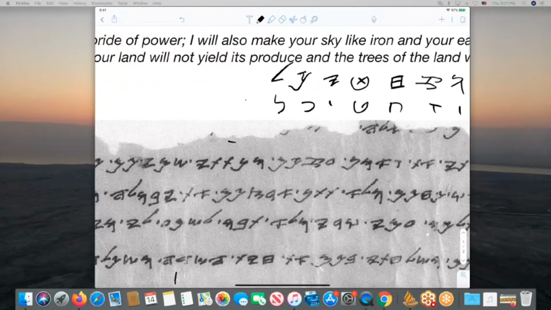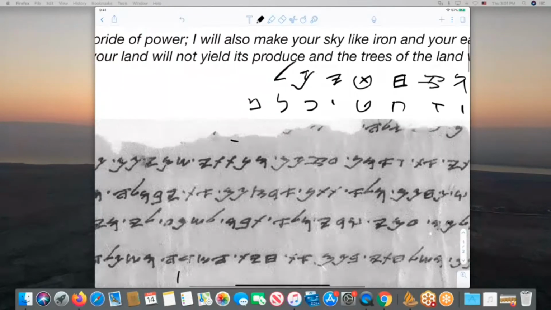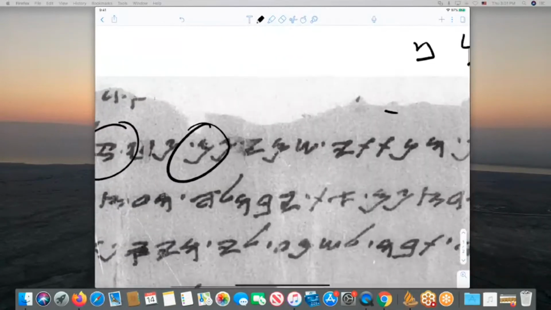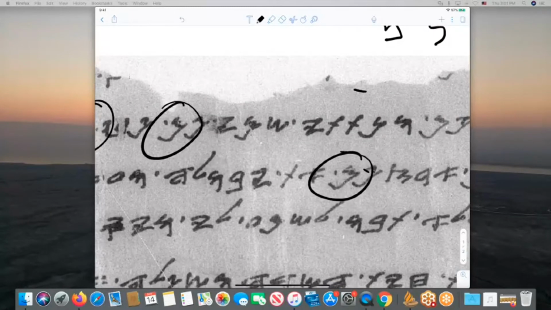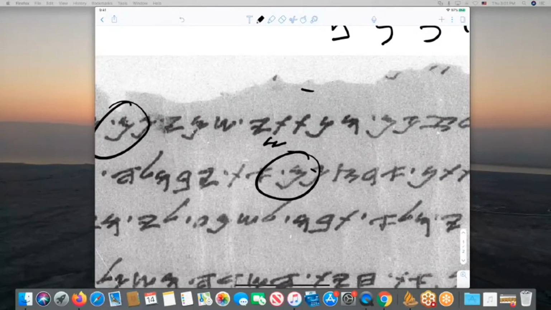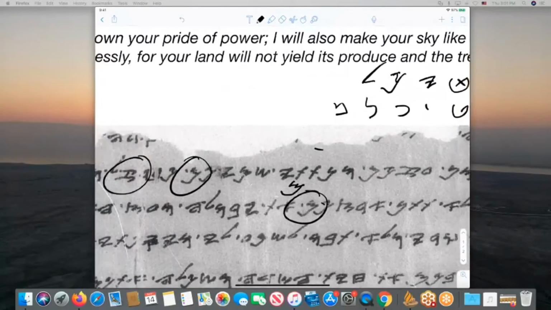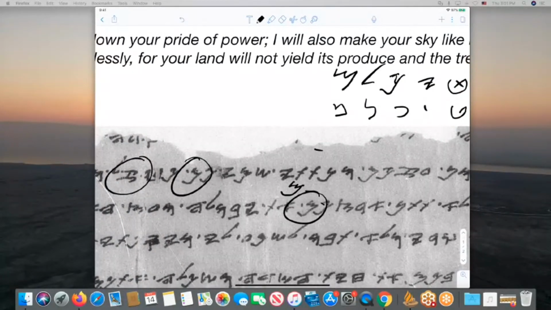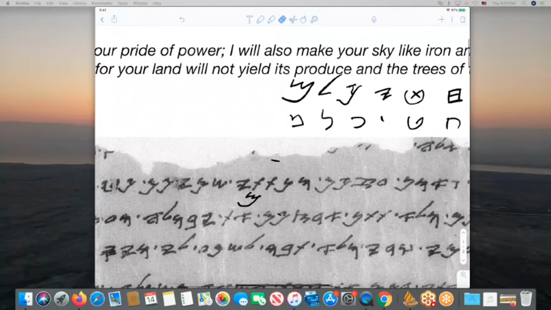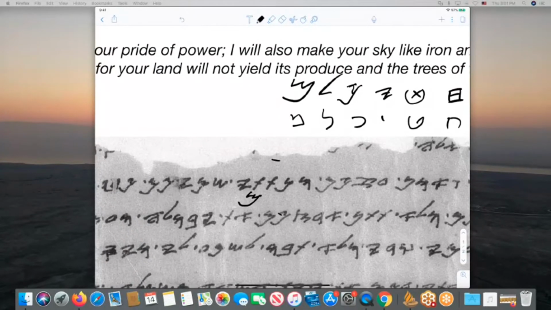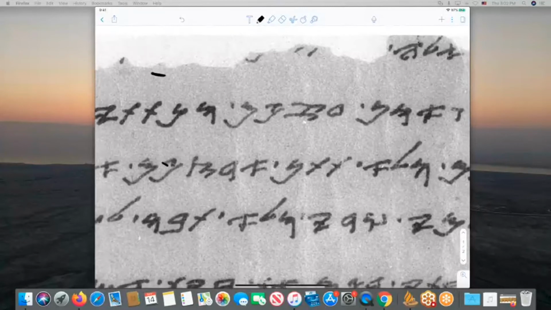Lamed, Mem. Our Mem is this letter right here. That one's harder to see. Here's a better one. It consists of a 1, 2, 3, and then the underside there. So we're just kind of mimicking this particular scribe. Kaf, Lamed, Mem, Nun. Letter Nun. Again, no final form, so you only have to learn one form for each letter. The Nun is like this right there.